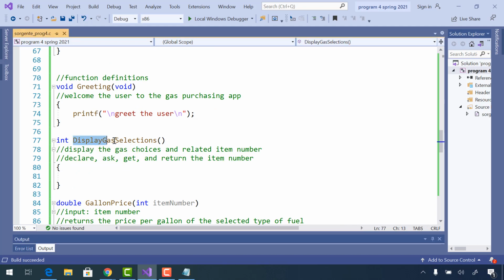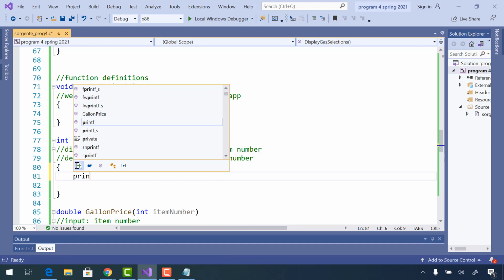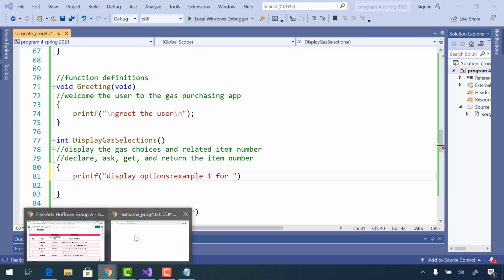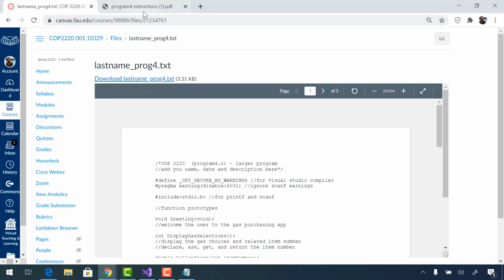Okay, the next thing I want to do is implement this function. This function is called display gas selections. What this function does is it's going to display the options, which would be like one for, I don't even remember. Let's take a look here on the assignment.